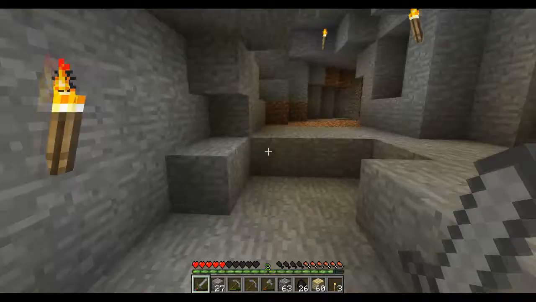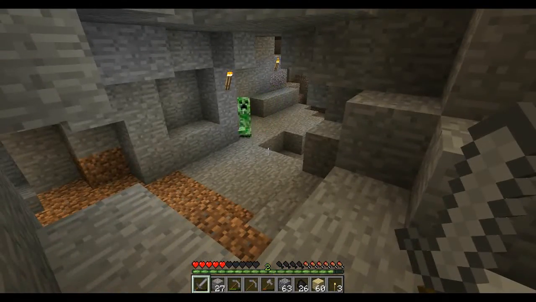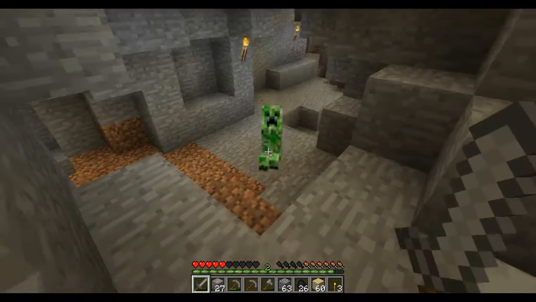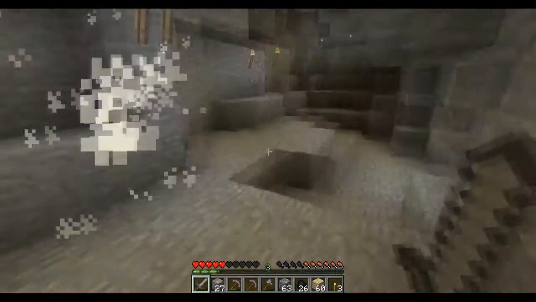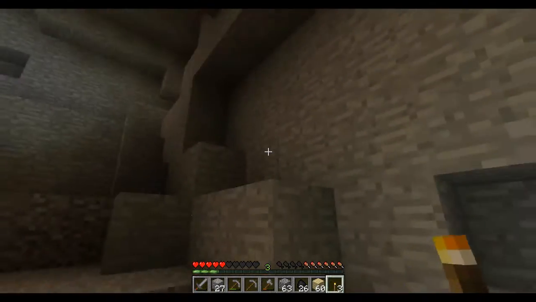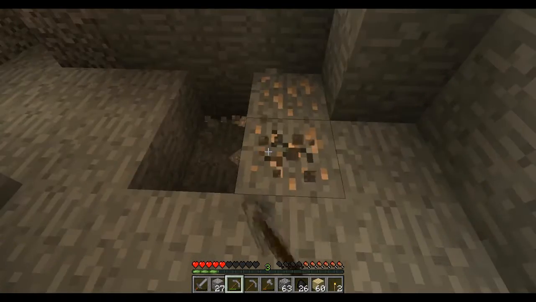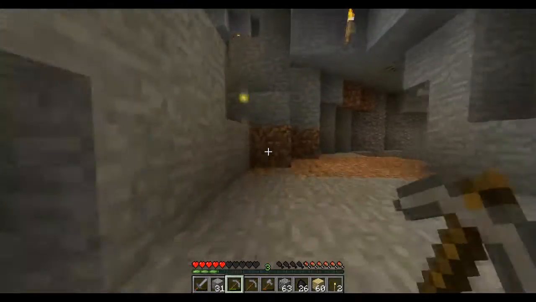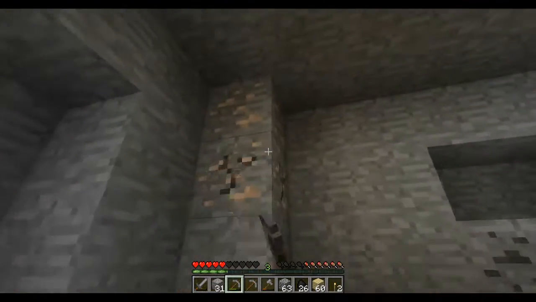Go away, go away, go away. Come on then. I have the high ground now. You really think you've got an advantage? Get owned. Right, which way do we come? More iron.